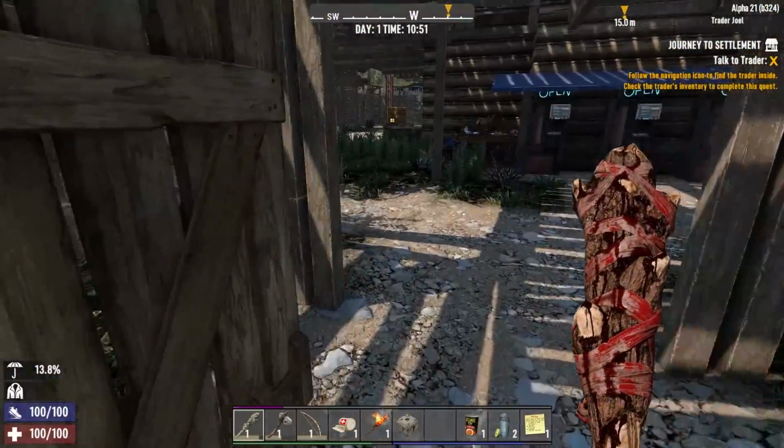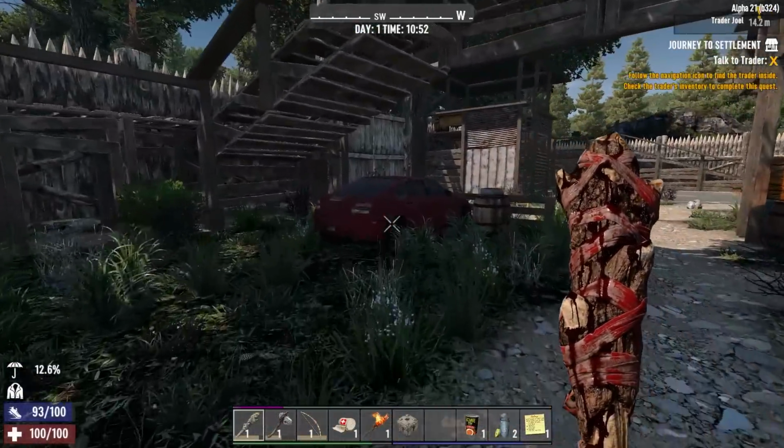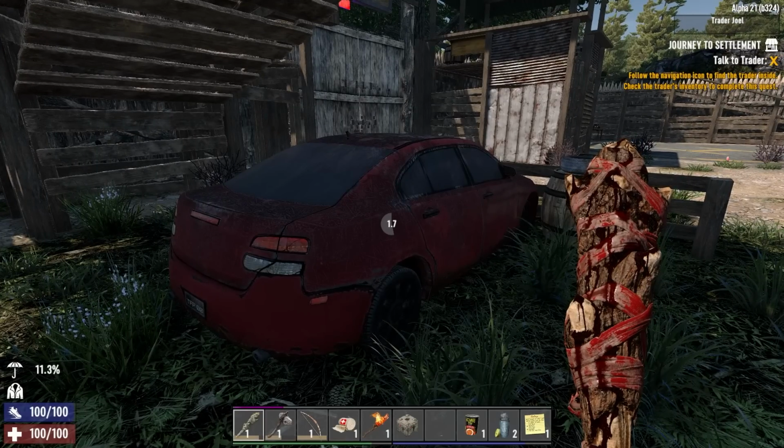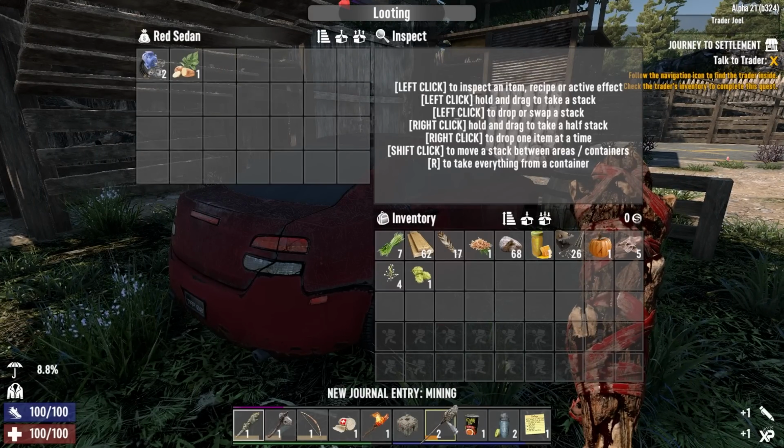Traders restock their inventories every 3 days after day 4 has passed, so it'll be day 7 when it restocks for the first time, and every 3 days thereafter. Vending machines at the traders restock daily.